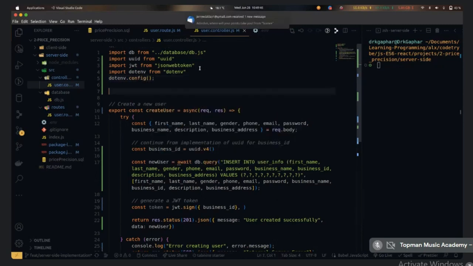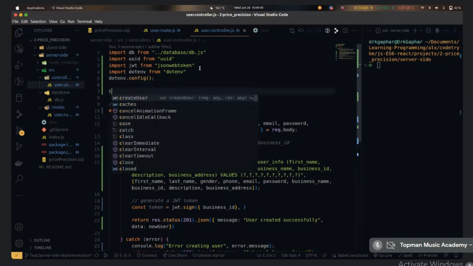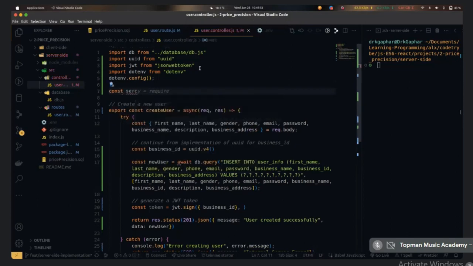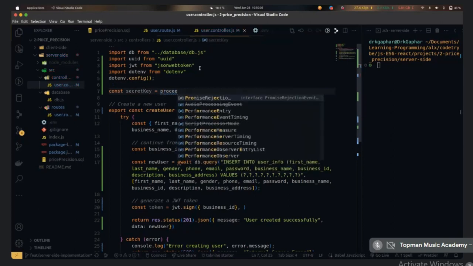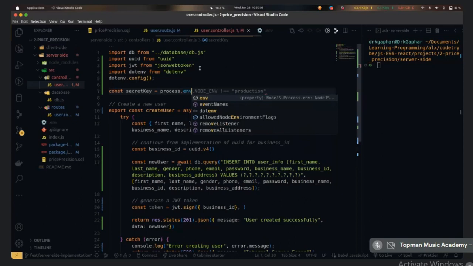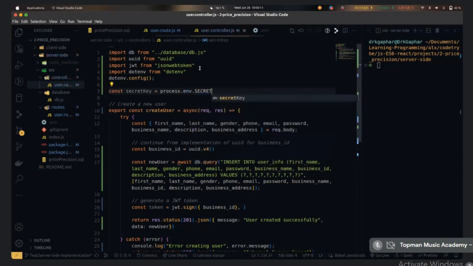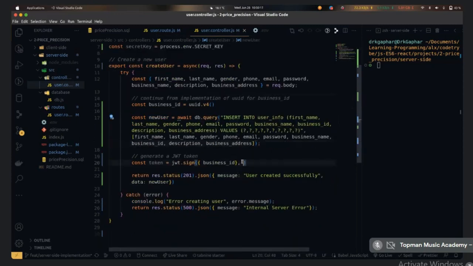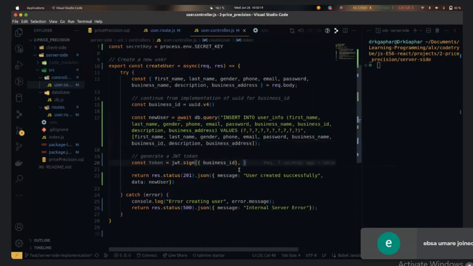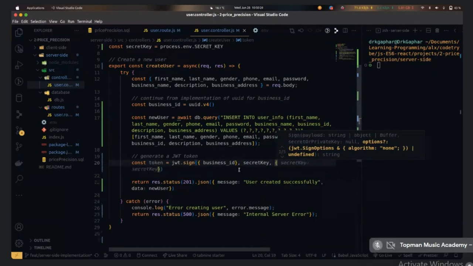All right. So now I'm going to create a variable. Const, let me just say secretKey. I want to store it in a variable here. Secret key is equal to process.env.SECRETS_KEY. Yeah. So now that's what I'll pass in here. This one is expected to run on an argument, which is the secret key. Then you can pass another argument to it, which is an object.